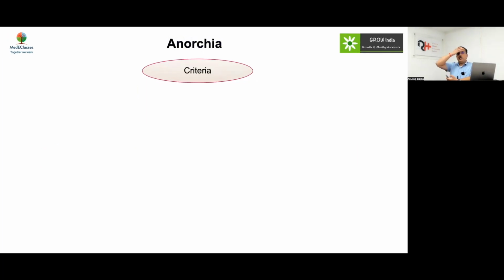Now, anorchia is an interesting condition. These individuals may present to you with just absent testis and a normal-looking small penile development. Now, we discussed in detail that depending upon the fetal time when the testes were damaged, you will have different manifestations. So what is the main cause of anorchia actually? Most commonly, it's a vascular insult in utero because of torsion or some other factor. So your testes are lost essentially. So anorchia, if it's happening very early, at 6 weeks, though that is very unlikely, you will have problems in both Leydig as well as Sertoli cells.